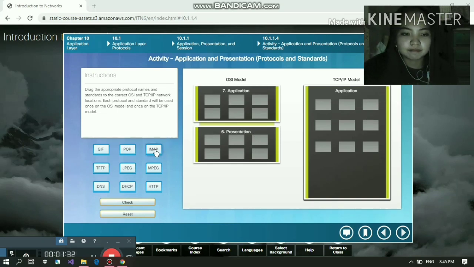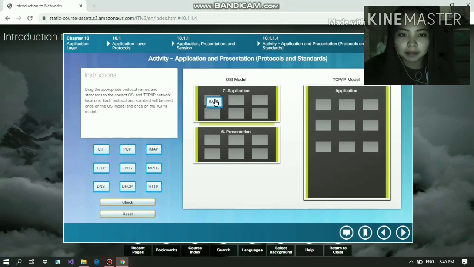First, I think it is IMAP, and the same with TFTP, and also DNS and then DHCP.